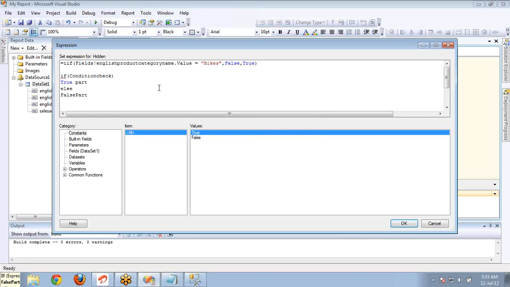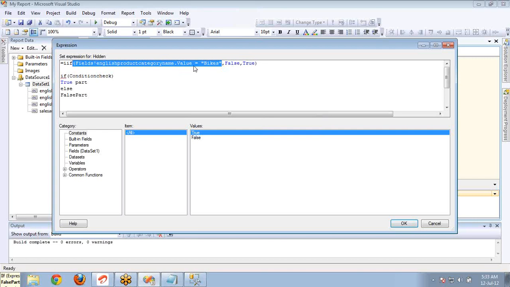Here we don't have else and all. It's direct: one is the true part, and another one is the false part. Whenever this condition is evaluated to true, I am checking whether this value is bytes or not. Whenever this value is bytes, the hidden property will be set to false, which means it will not be hidden.